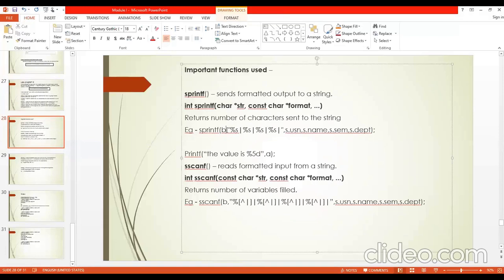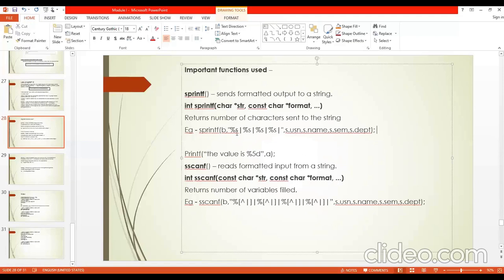So this is the assembling of the record, and you are sending b to the file later on.